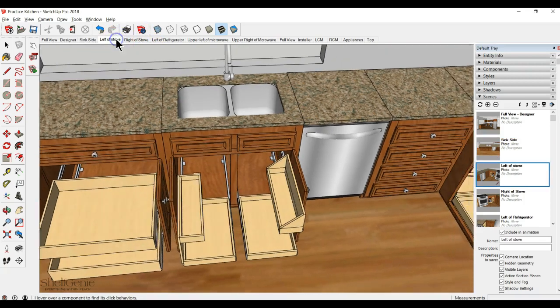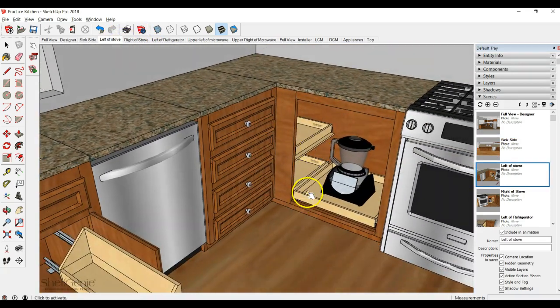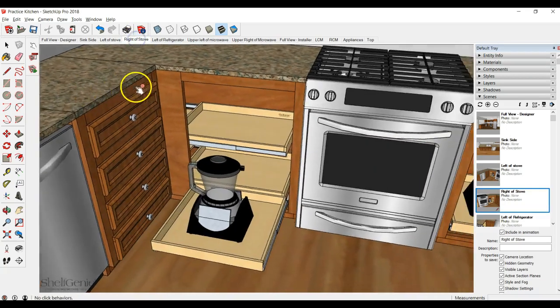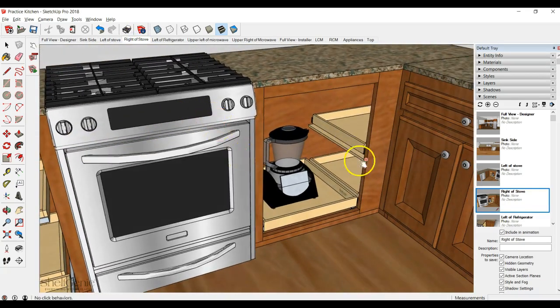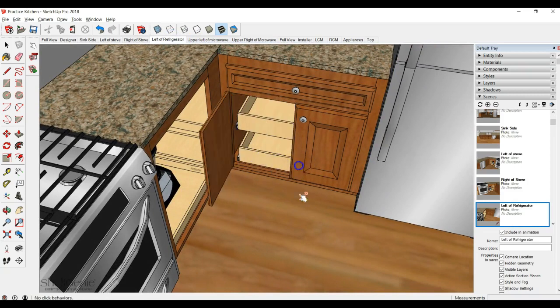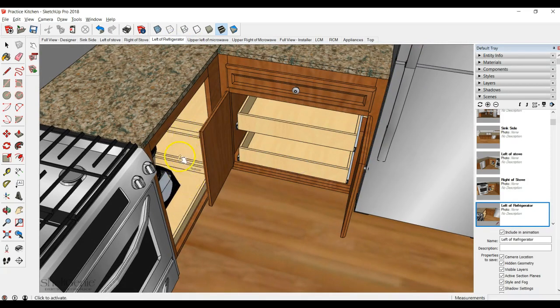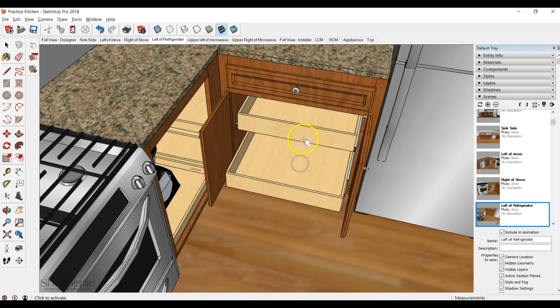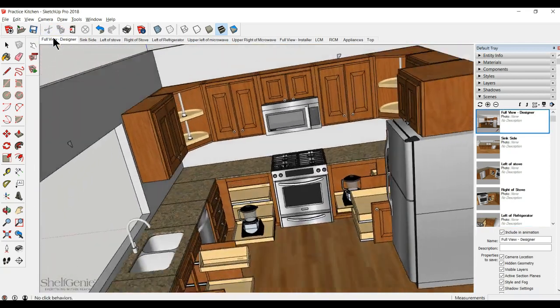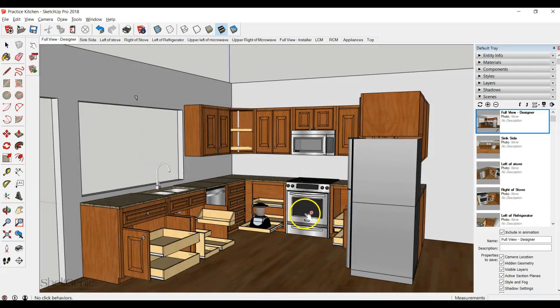Let's look at right and left of stove. We'll go over here and do the left stove first. We're going to open this all out. Right of stove, we're not going to do it because we're going to focus on the left of refrigerator, so we don't want all that overlapping. It's going to get a little messy if we do that. So let's show here, but I think we can explain to the client how the one on the right is going to be similar to the one on the left in terms of the blind corner pieces. All right, so that gets us those, and we're going to go back to the full view. We don't have to, but I'm just showing you what it looks like as a whole.